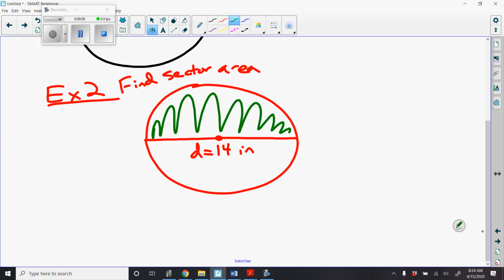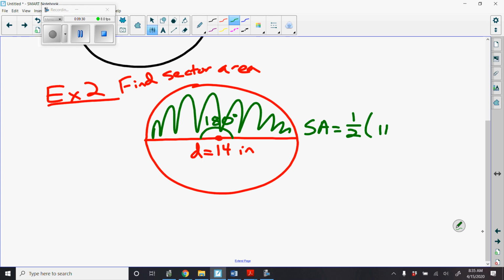Now you might be saying, Mr. Hartz, you forgot to put in the central angle. But take a look. Notice that that is a diameter. What would that central angle be? You saw one of these yesterday as well. Well, if this is a diameter, it's half of the circle. This central angle would be 180 degrees. So my sector area then is going to be 180 over 360. We should know right away that that's also half of the circle.